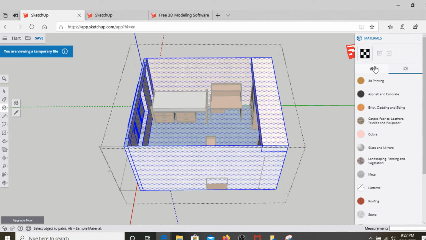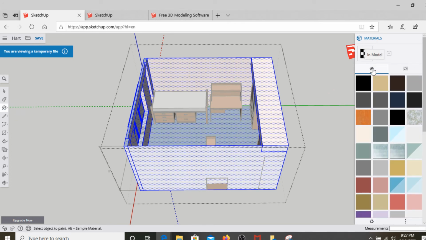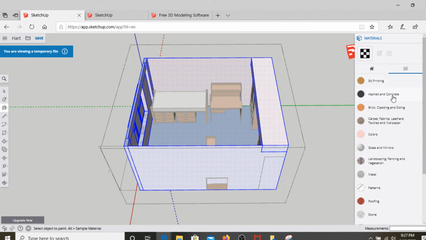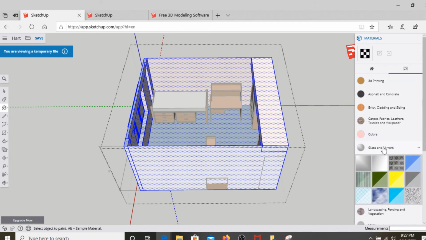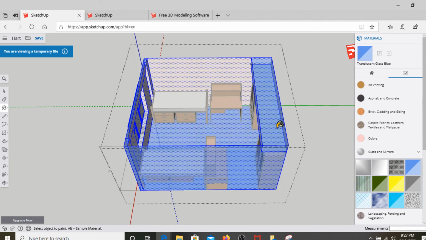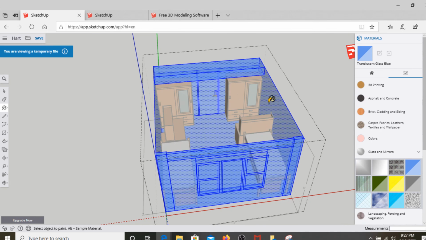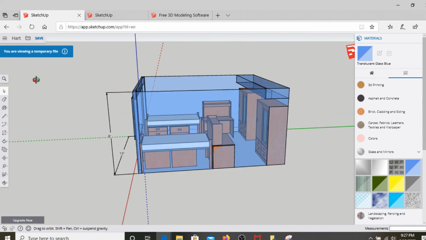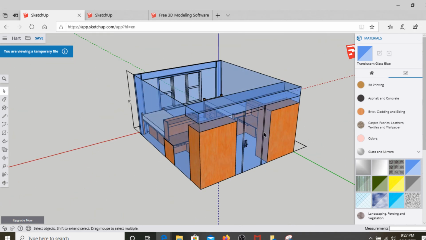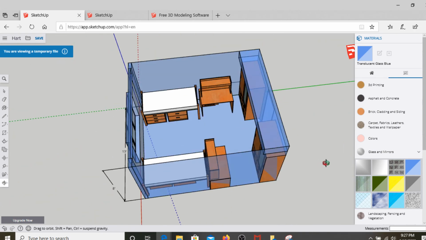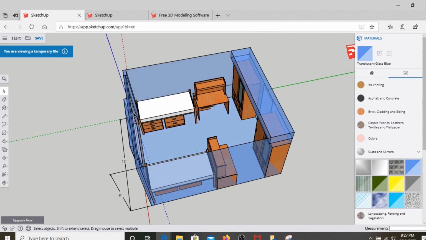And if I was to do that, and by the way, when you do this, it'll probably have these, like, these are all the different colors and materials that are already in the model. If you click over here, this will bring you to all the different options. So you might want to do like a translucent kind of glass. These are just different ideas, right? If you chose a translucent glass, then this way you can see what you're doing, and you can see what your confines are. And then this is how you would start your very first brainstorming model.